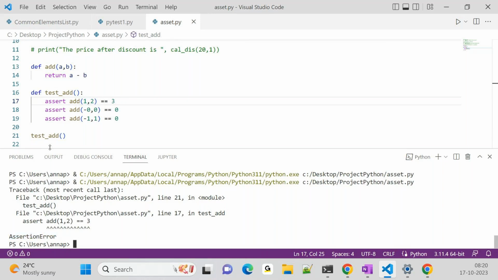So this is how you will be writing a test case. You will be writing a function where you will be testing a few inputs on the real function, which was written by a developer. It could also be written by you. You can develop and you can write a test case for your own code, right? So this is how you test and you call this function. Let's see a real example with all the input and all. So till now it is clear, right?